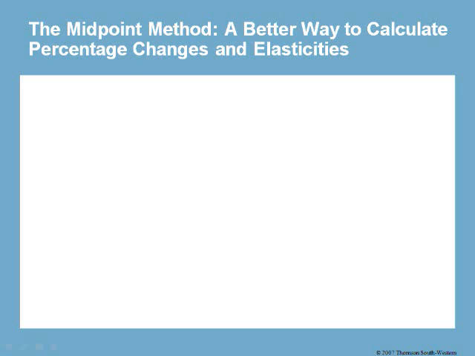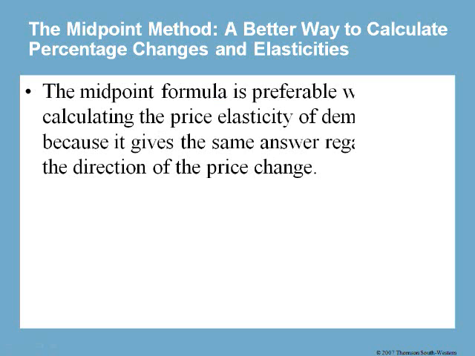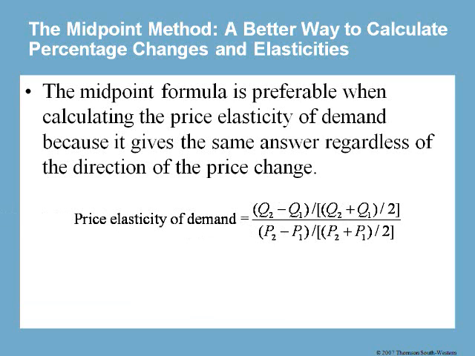To find the elasticity of demand, then, we use what we call the midpoint formula. The midpoint formula is useful because it doesn't take into effect the direction of change. It's going to give us the same answer for elasticity either way we go. This is the formula for midpoint.